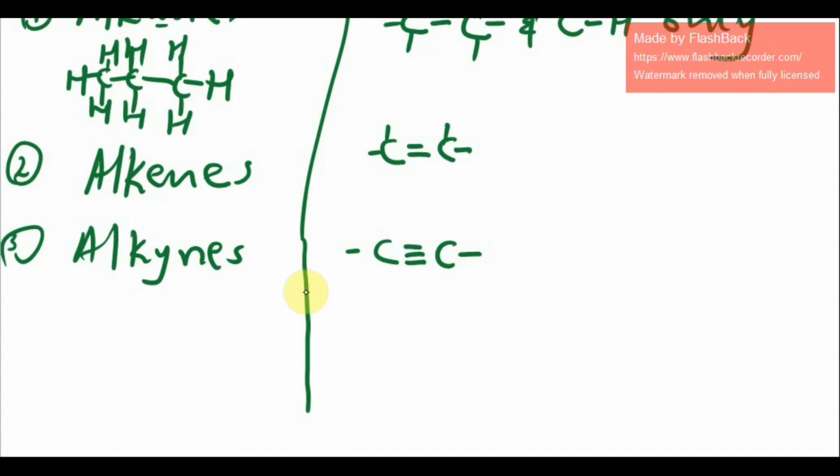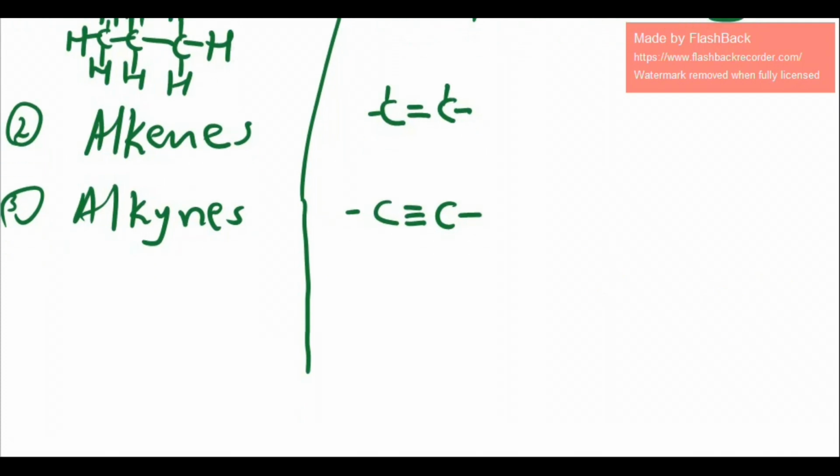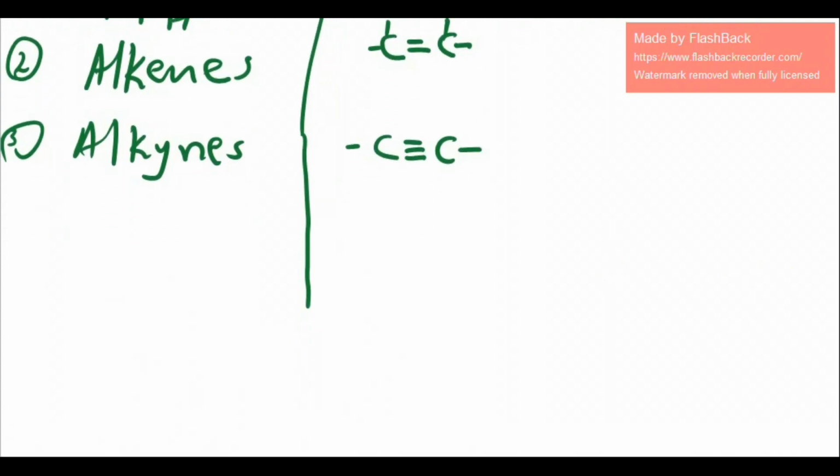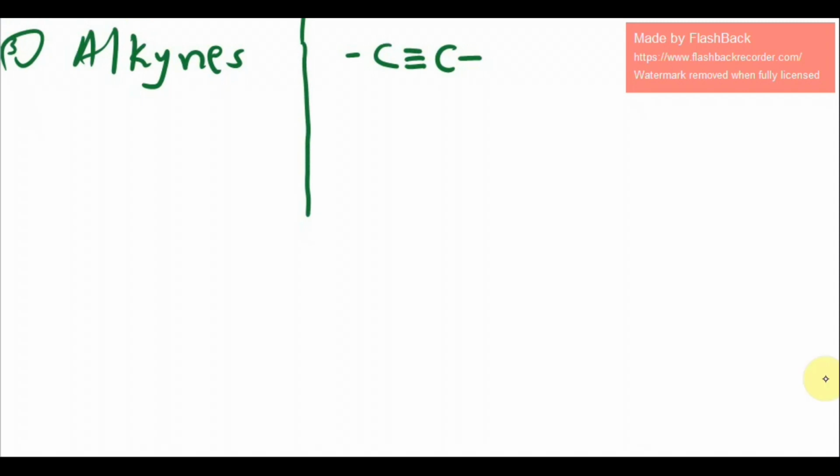Another thing that is very important when we are dealing with organic molecules is that a carbon will always have 4 lines from it, 4 bonds. This is bond number 1, bond number 2, bond number 3, bond number 4. Let's look at this one. This carbon is 1, 2, 3 plus 1, 4. So it must have 4 bonds. So once you see a triple bond between carbon atoms, you know that you are talking about alkynes.